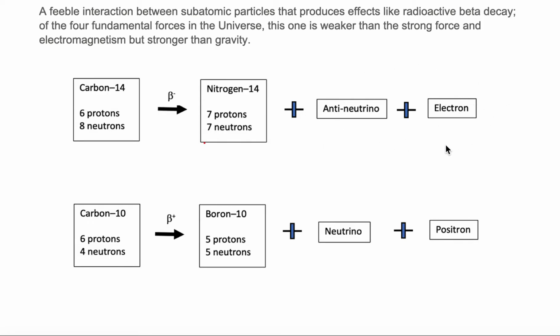When we create an electron, this is called beta minus decay, and the electron is known as the beta particle. In the case of beta positive decay, we're taking the excess proton and converting it into a neutron, and the particle that is created is a positron, and that's what's called the beta particle. In the case of the positron, it's the beta positive particle. In the case of the electron, it's the beta negative particle.